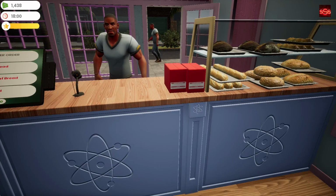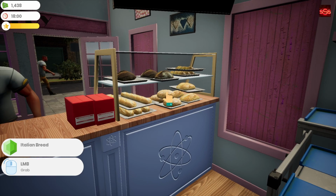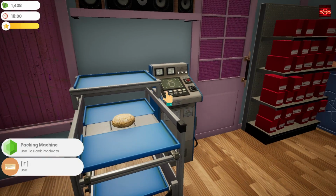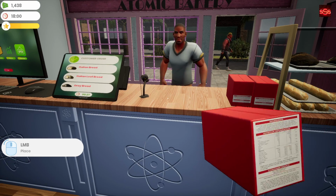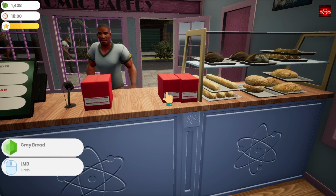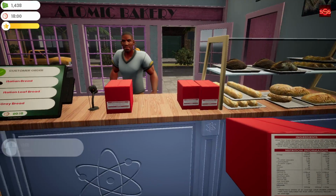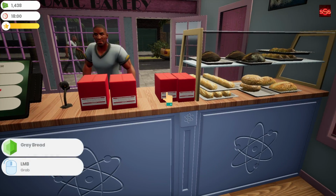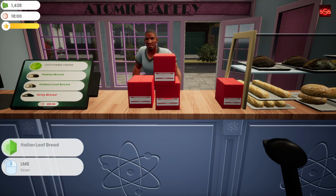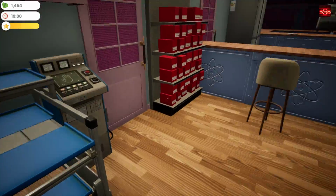Let's see. Italian bread. No. Okay. Italian loaf. Come on. There we go. Italian bread. Okay. That's Italian loaf. Do I have either one? Nope. Italian loaf. Okay, and gray bread. I think that was here, yeah. Okay. All right, let's scan it. There we go. Sheesh. Okay.